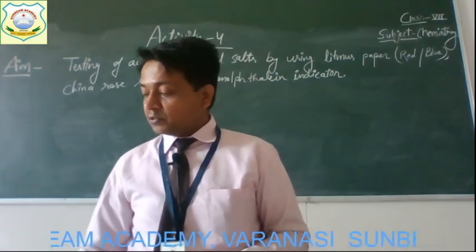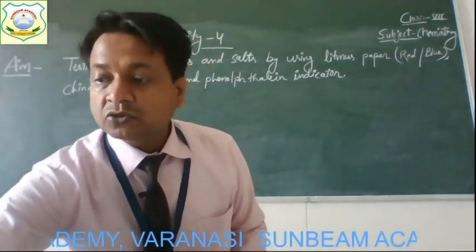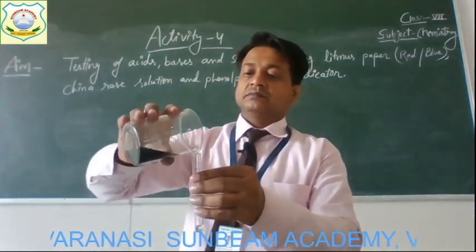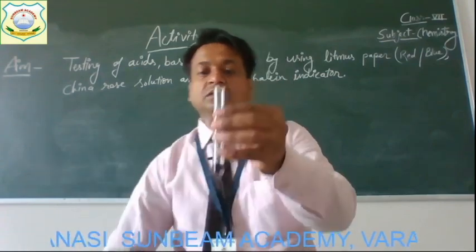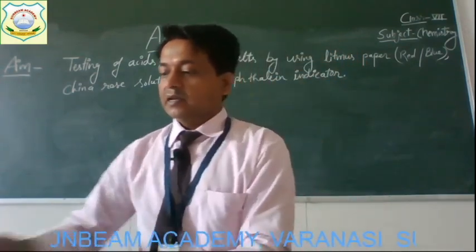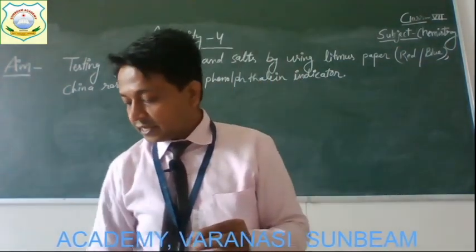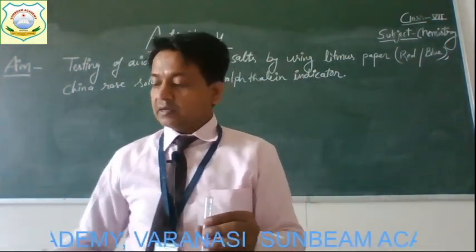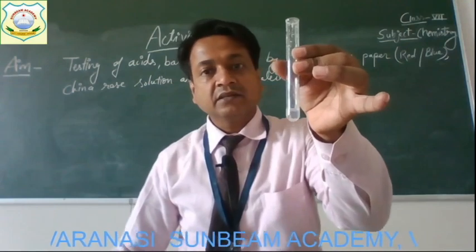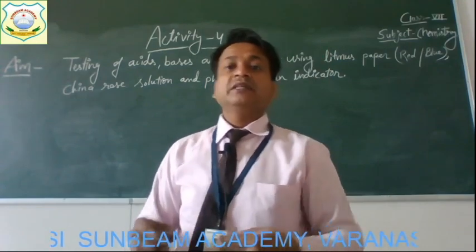Now I'll put some of the indicator, China rose solution, in this salt solution. There is no change in color. The purple remains the same. In another test tube, again I will take salt solution and this time I will add some phenolphthalein indicator. Look, there is no change, it remains the same. So this indicates that the salt solution is neither acidic nor basic.